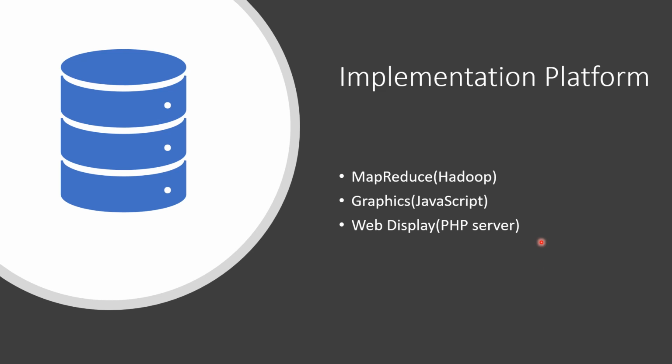In order to do that, we decided the implementation platform is MapReduce, which is Hadoop, and we use a similar structure to our programming assignment. For the graphics, we chose a JavaScript framework to do the drawing. And for the web display, we chose a PHP server, just because NJIT supports PHP and we have experience with PHP from before.